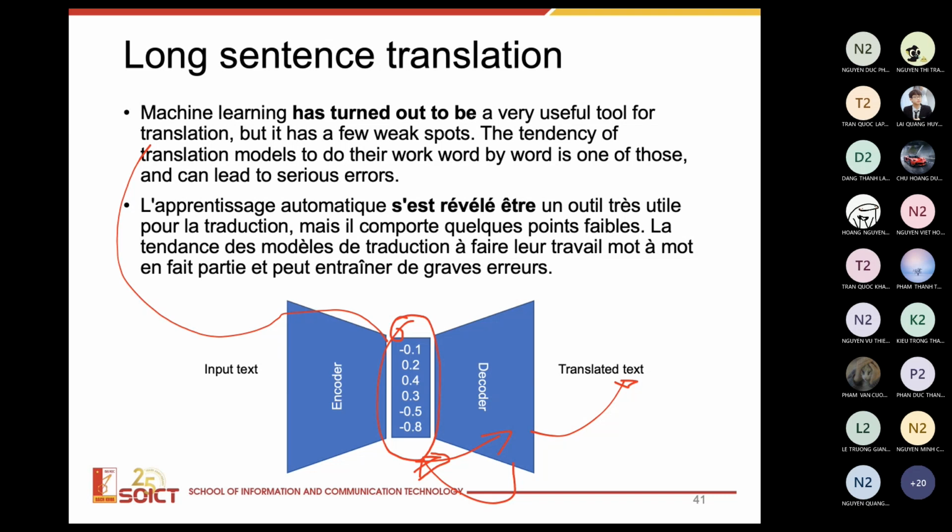As a human, when we have to translate a long sentence like this one, on the way we do the translation, we usually tend to go back to the source sentence to see the corresponding translation for that specific word in the target sentence. For example, if we had to translate the first token in the target language, we usually refer to the first token in the source language, right? And then when we go on to translate the next token, we usually have to go back to this part in the input to see the corresponding translation for that token, right?